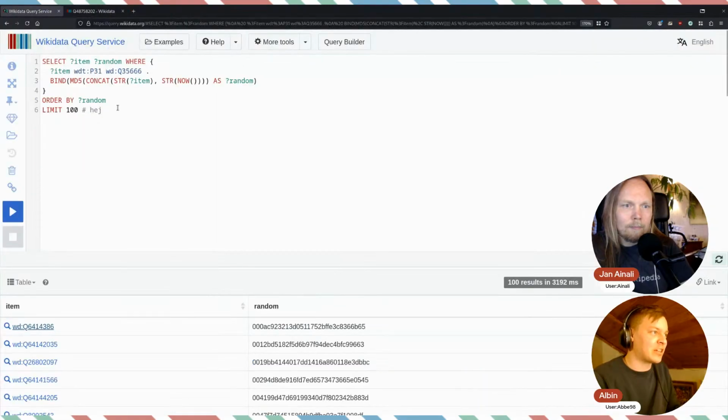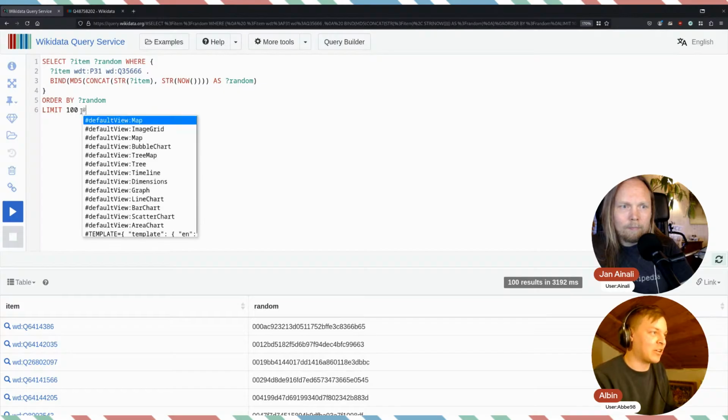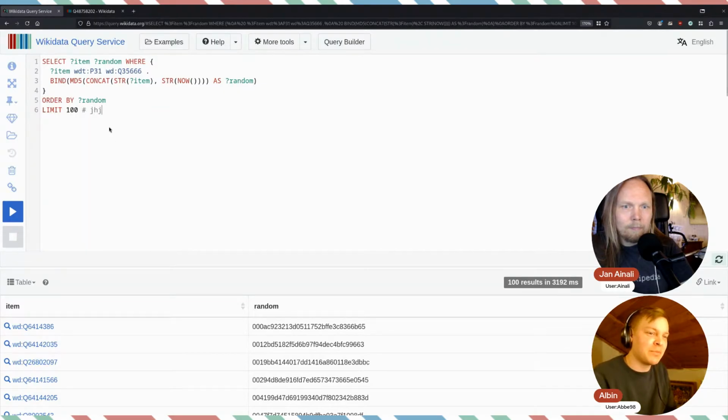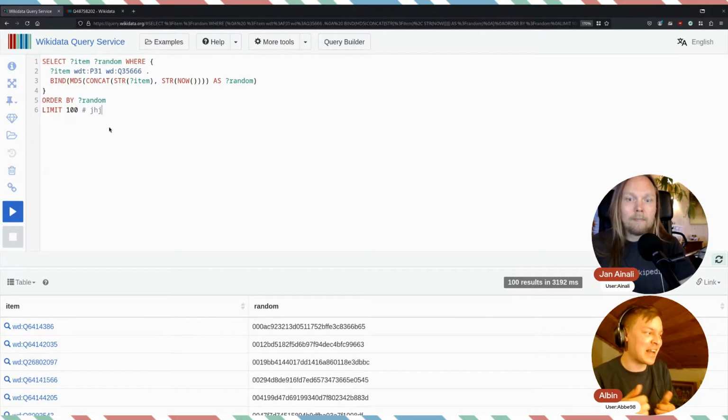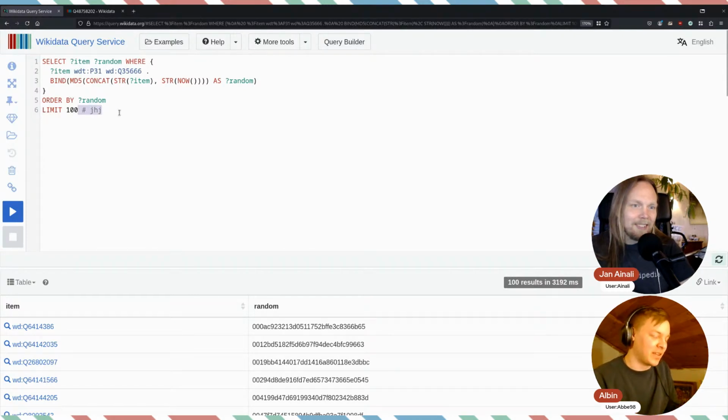Which is a very nice way to actually get random ones. When you actually use the query service, you still have to use this trick that you add a comment that you change every time, just so that the machines aren't really lazy. They just say, hey, you just asked this question, I'm gonna give you the same result once more. So instead of trying to click that random item button every single time, I can now use this query to just get something that I know will output something that's useful for me. And I think Jan is gonna put it on your screen in just a moment before I jump into editing.